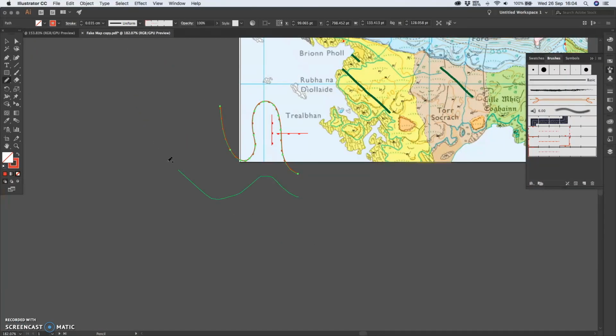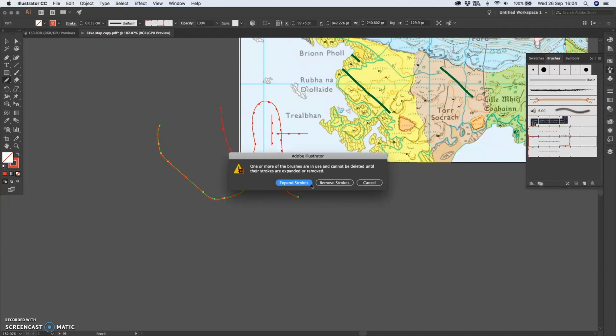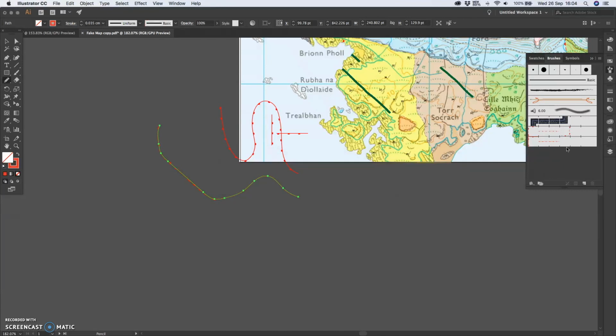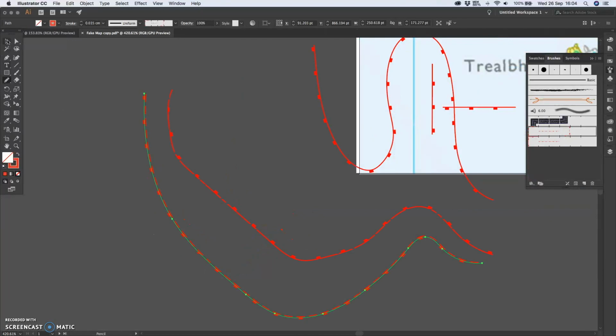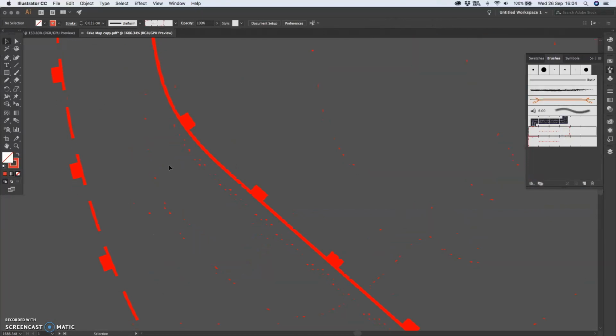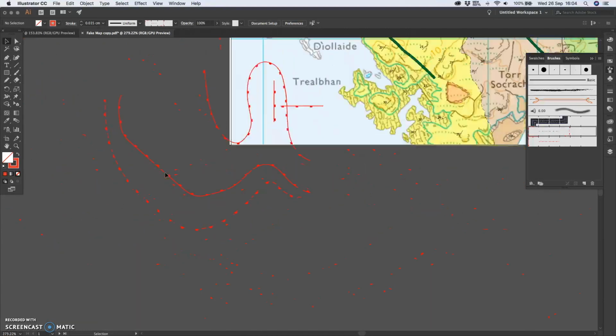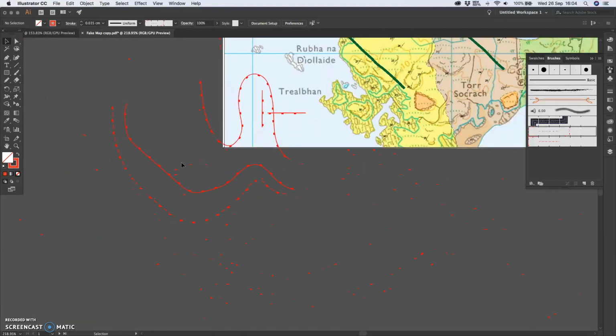So again, if you start from the other side, you'll get the dashes or whatever symbol you've used on the other side. And you can just delete that brush with the horrible offset, pretend it never happened. Great, and that's you all set. So this is really useful if you have lots of different faults. Again, if you've got different types of faults, you can put different symbols in depending on your mapping area. So that is you, and you should be able to now create different brushes depending on what faults you've got.